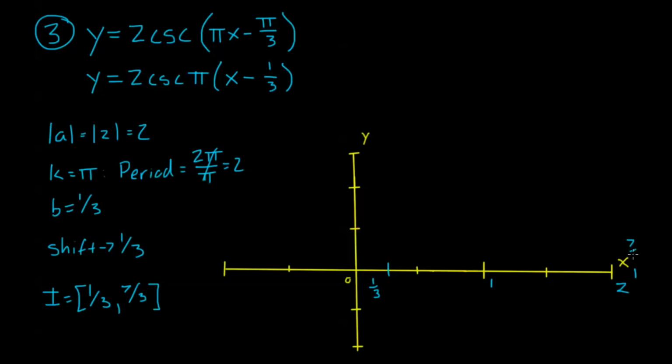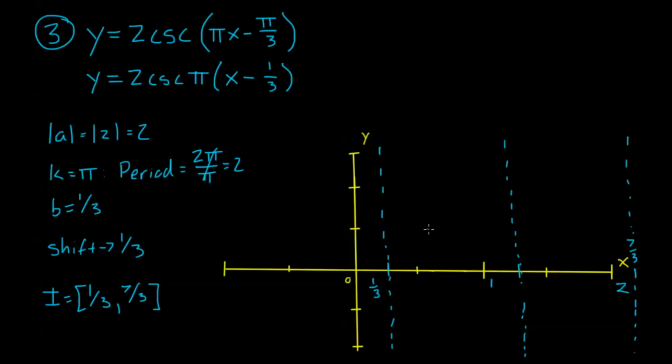I'm getting off my screen a little bit. So let's go ahead and draw this out. With cosecant, well first let me put a midpoint, sorry. Point will be right here. With cosecant, I know that I have an asymptote at the beginning, an asymptote at the end, and an asymptote in the middle. Right, just like sine, remember the asymptotes of cosecant correspond just like the zeros of sine, right? It has that same pattern.